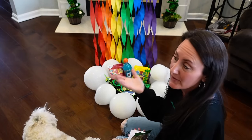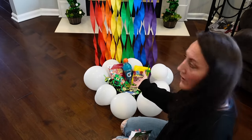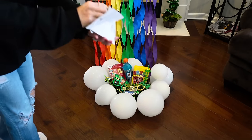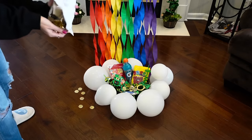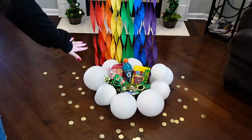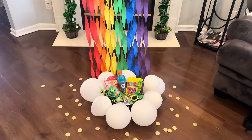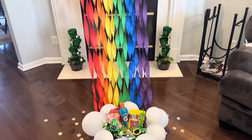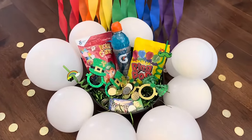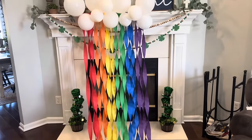Easter is coming up — it's also March 31st this year. So I didn't want to do a bunch of candy because we're going to get candy on Easter too. Just some fun cute little stuff in here — cereal, Gatorade. You can also take your gold coins and sprinkle them around. How fun is that?! Oh my goodness, how cute and fun is this! I love this. That is so fun and bright. Very inexpensive to do. You can put whatever you want down in there — just do coloring books and crayons. You know, crayons is a rainbow. I would have loved something like that as a kid. And if you wanted, you could do an adult version with some drinks or snacks.